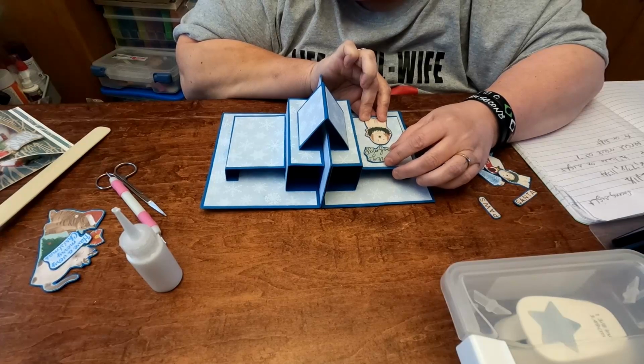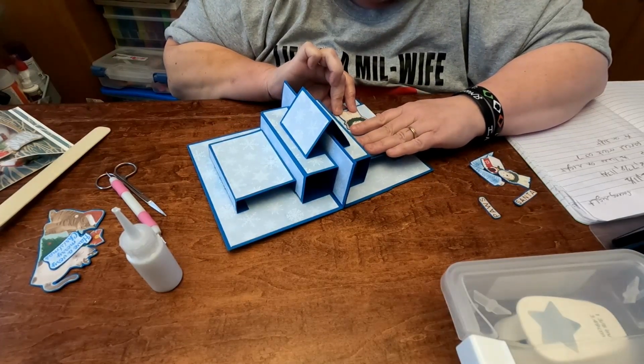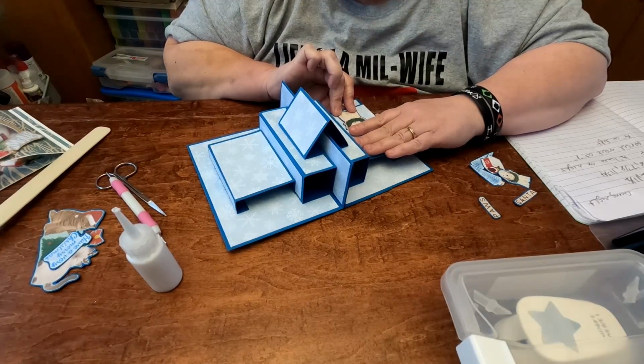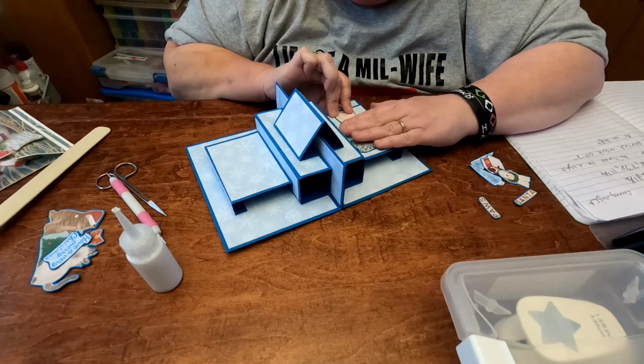Just a few more weeks and I'm going to have some bigger projects. I'm going to make a new table centerpiece. And I'm just waiting for December to make the bigger projects, not cards.